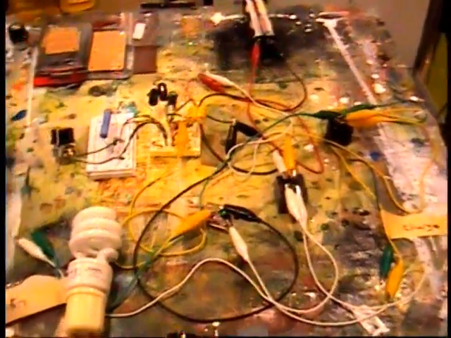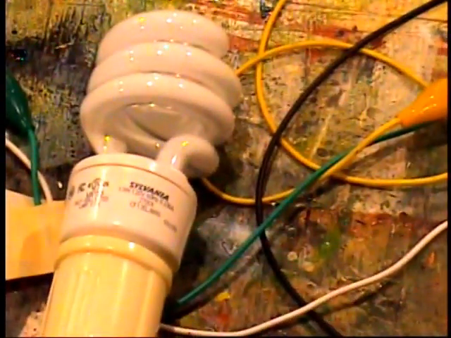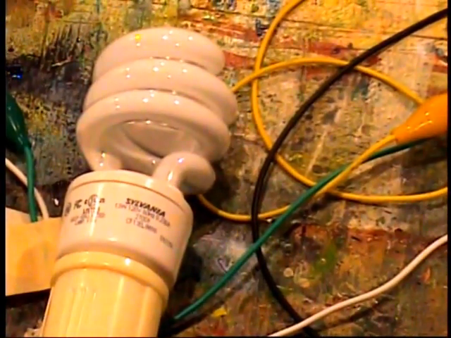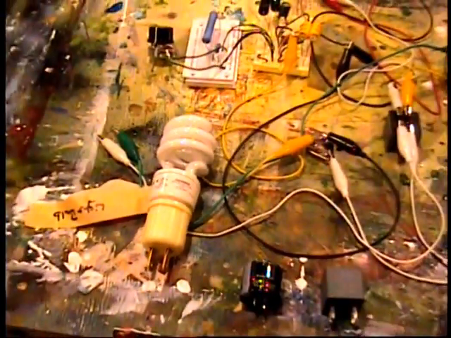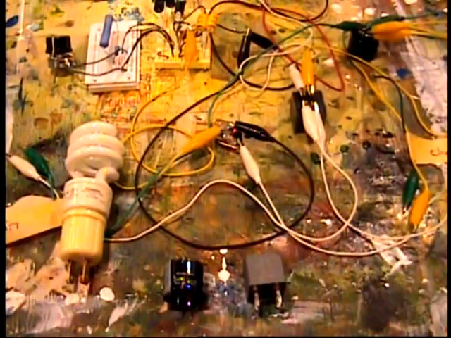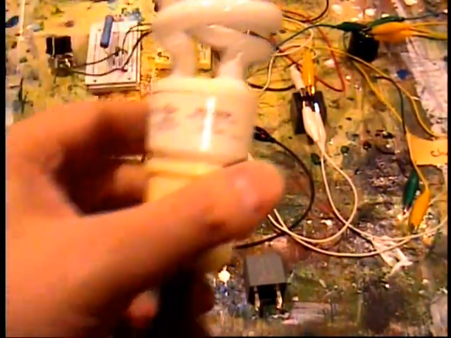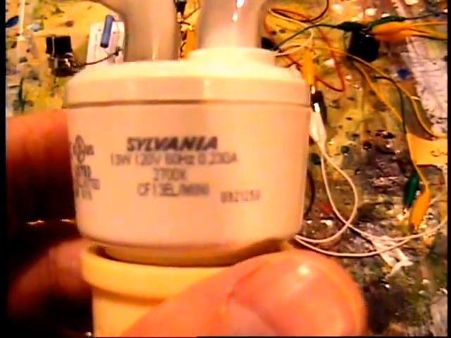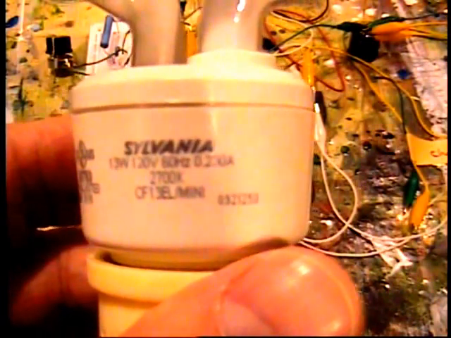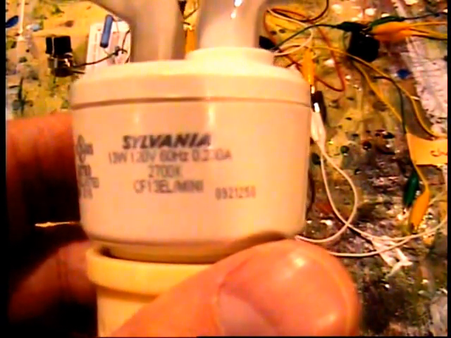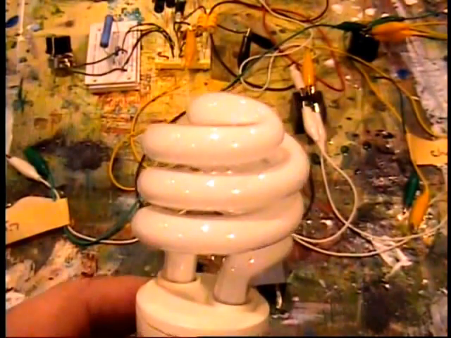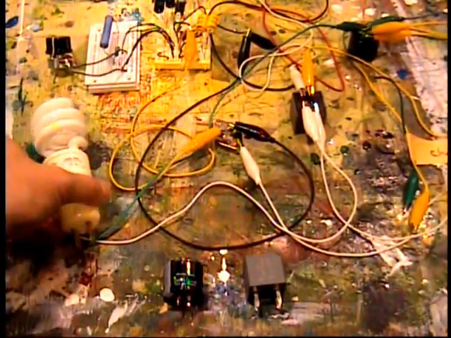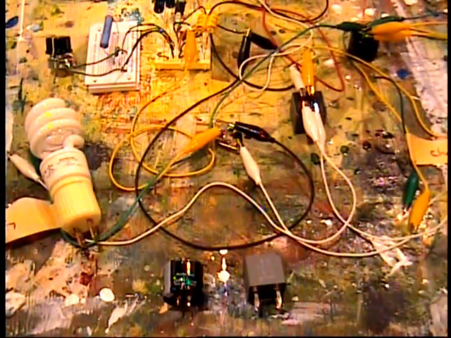I'll be measuring the peaks of voltage and amperage to get an idea of what the output of the bedini is capable of. I'm going to be using this light bulb, a 13 watt light bulb that takes 230 milliamps to run it. These compact fluorescents are difficult to light. They take a lot of current to get started and then use less energy later on, so they're notorious for not working well with bedinies.